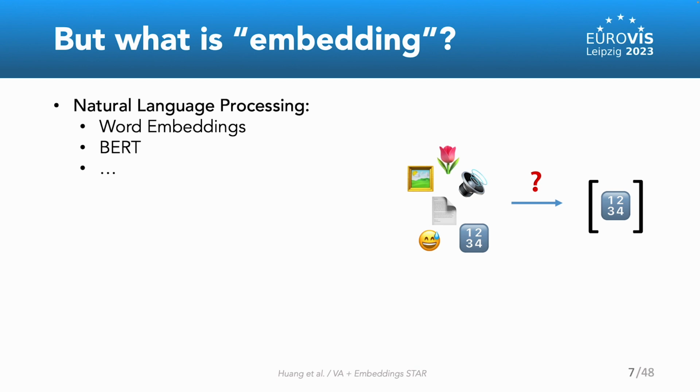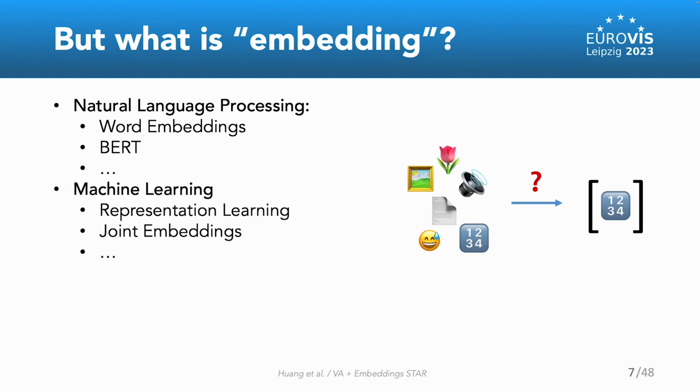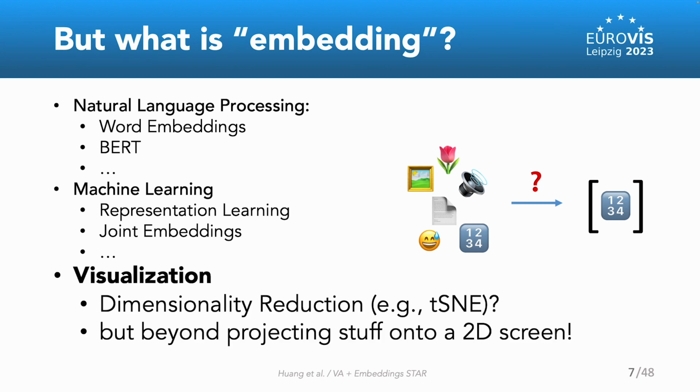You probably have already seen the term or the concept appearing many times under different contexts, such as in natural language processing, where approaches like word embeddings and sentence embeddings are so fundamental for text representation as inputs to different language models. In machine learning, embeddings are ubiquitous in concepts such as representation learning, in designing and learning joint embedding architectures or somewhere else or everywhere else. And of course, for visualization research, which is the basis and the context of all the discussion happening in this talk, classical dimensionality reduction techniques such as t-SNE are used everywhere.